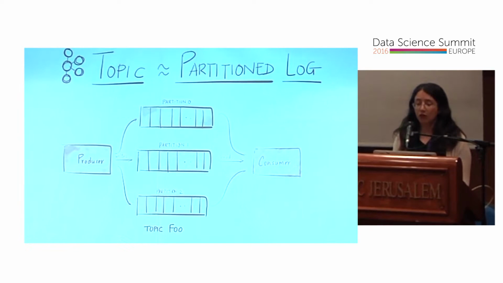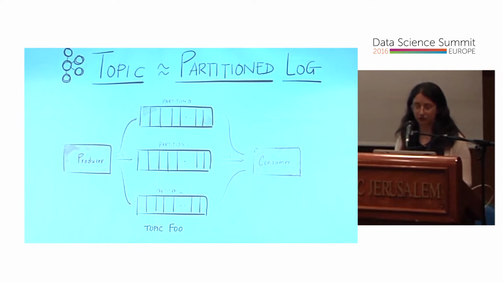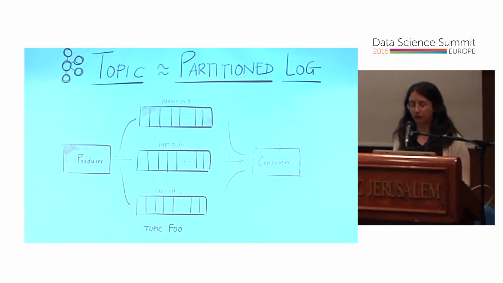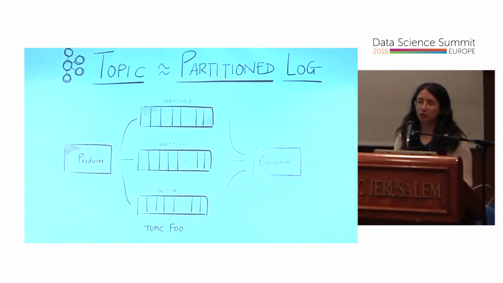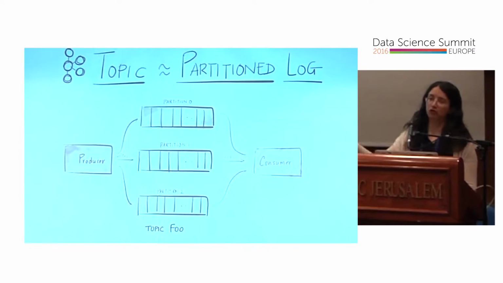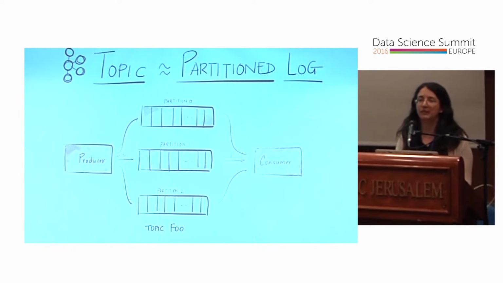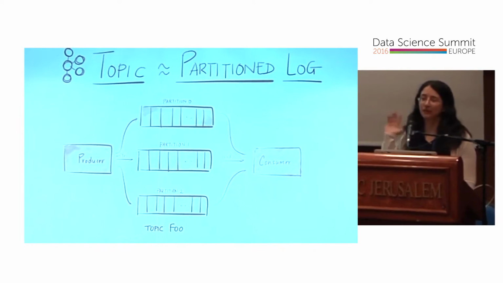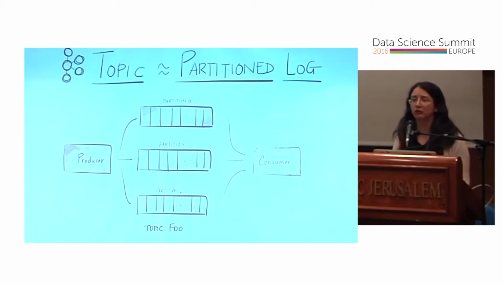And we have the concept of a topic, because Kafka is a pub-sub system. And the topic is just a collection of partitions. It's a logical collection. We try to make sure we have the same schema in all the partitions, but you can have different schema for each event, and that's also fine. It's just a logical sharding, or a logical collection of partitions. And the idea is that you produce events to a topic, and then someone consumes the events from the topic. You can have many, many consumers for the topics. That's the big Kafka strength, being able to have a lot of systems reading from the same topic.